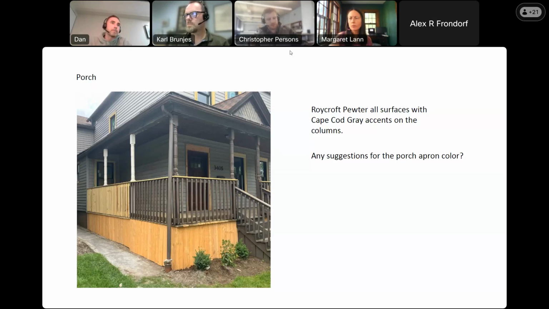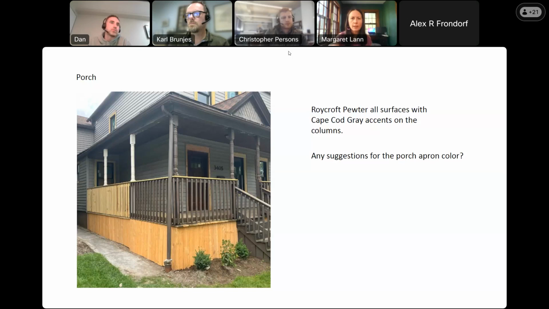Okay. I can say the colors are fine. I think that's historically appropriate and attractive. I would definitely recommend changing the porch skirting to more traditional lattice. I think it's better for the health of the porch. Yep. And then a more appropriate look.